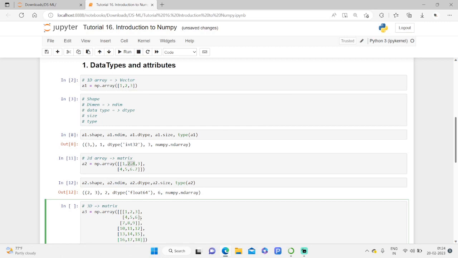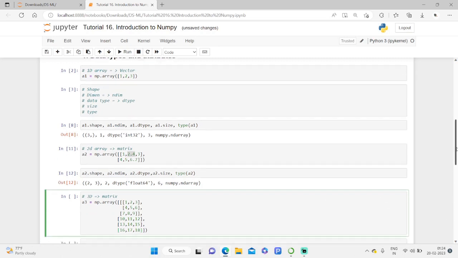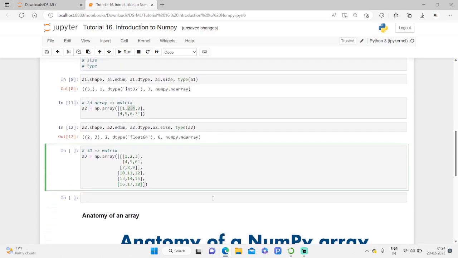So I hope you are able to know what I'm doing here. Let me check if I have missed anything. Yeah, obviously I have missed a parenthesis here, which I have to make it another column.